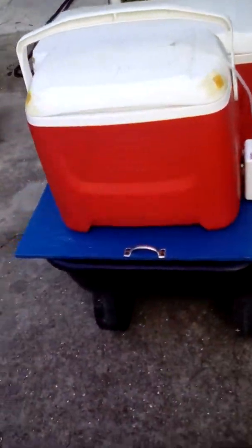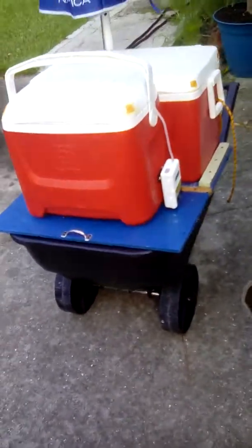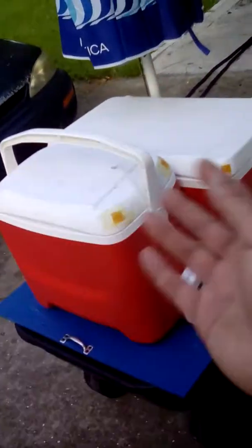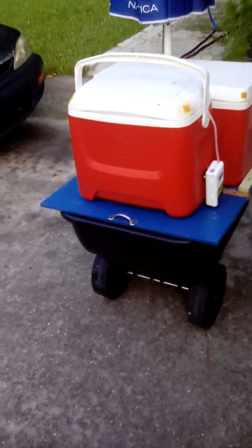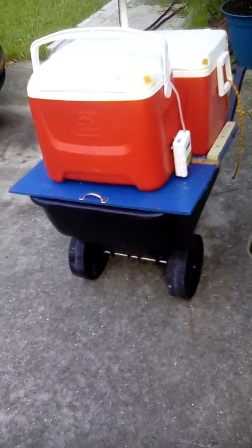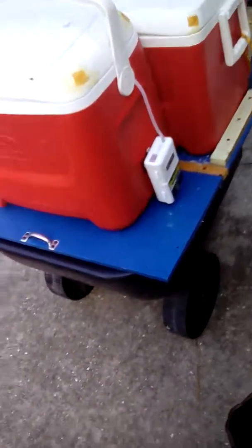So I wanted to share this with you and see if you all can find it as helpful as I do, because I fish almost every single day. And this is how I like to fish. Whenever people see me down on the beach, they take pictures of my cart. I let them. They ask me questions about my cart, how I have it set up, why it's set up like this. I have no problem answering questions, y'all. Just comment down below and I'll be happy to help.